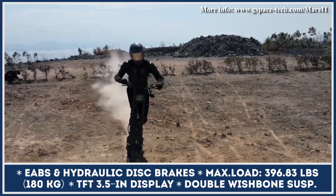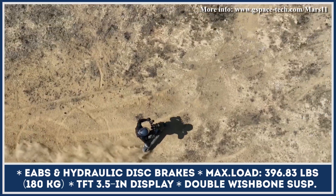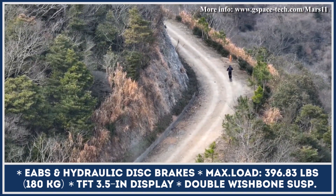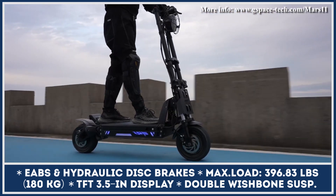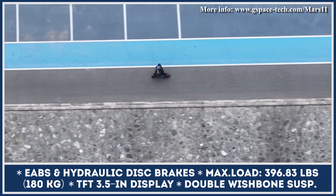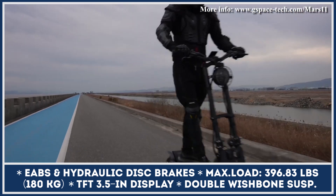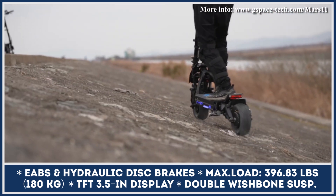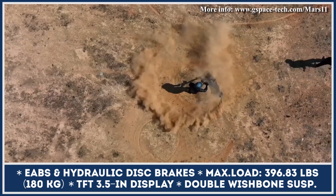Finally, the most advanced Pro Plus model is equipped with a dual-motor setup with 4000 watts of combined output. This 133-pound machine could ride at speeds exceeding 62 miles per hour and can cover up to 118 miles on a full charge of the 72-volt 45-amp-hour battery pack. Regardless of powertrain setup, all models come with an advanced braking system with e-ABS, a double wishbone suspension, 11-inch tires, and a 400-pound carrying capacity.